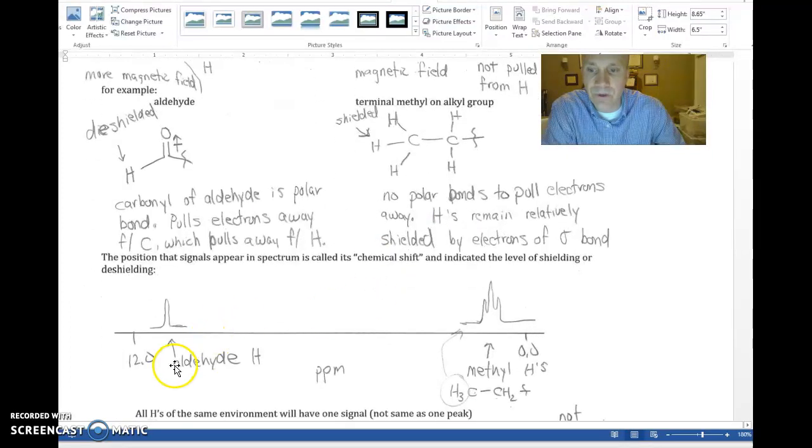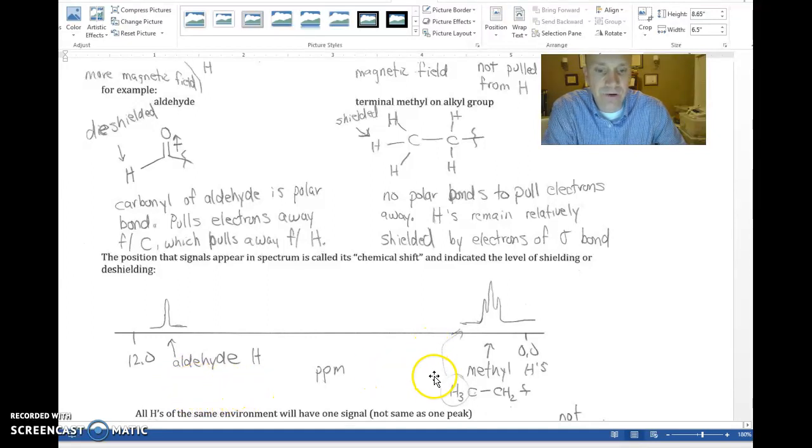Essentially what happens when you look at the spectrum is that molecules that are relatively de-shielded, I meant to write that on this right here. So you can draw a left arrow and you can just write more de-shielded under that.